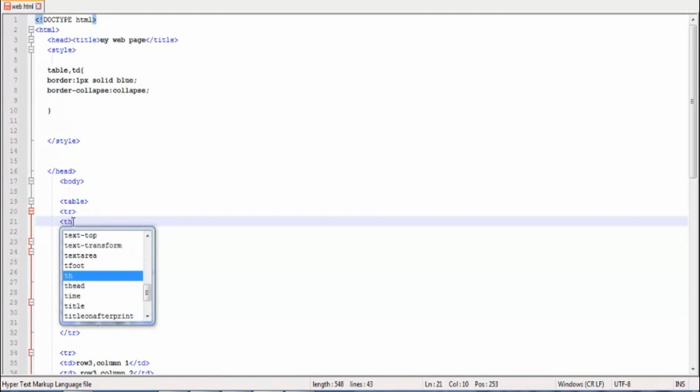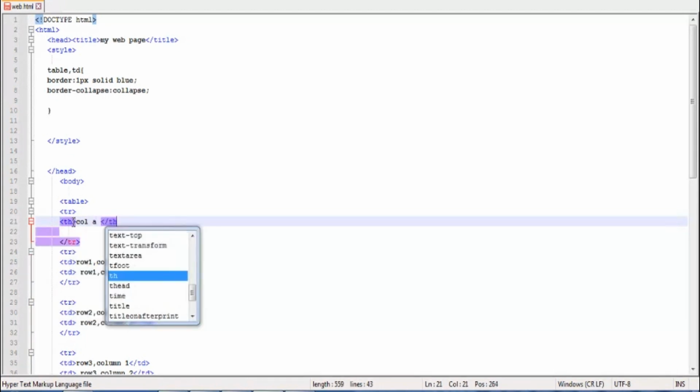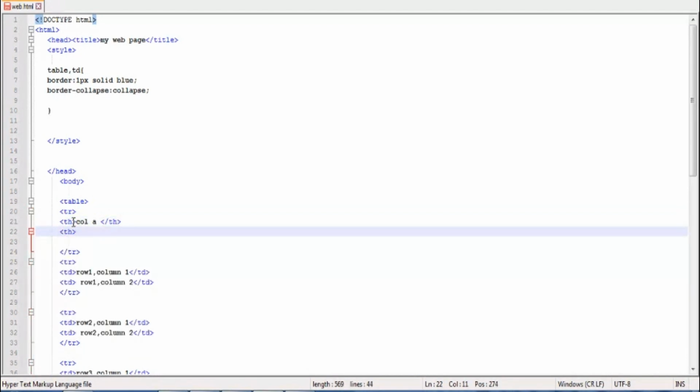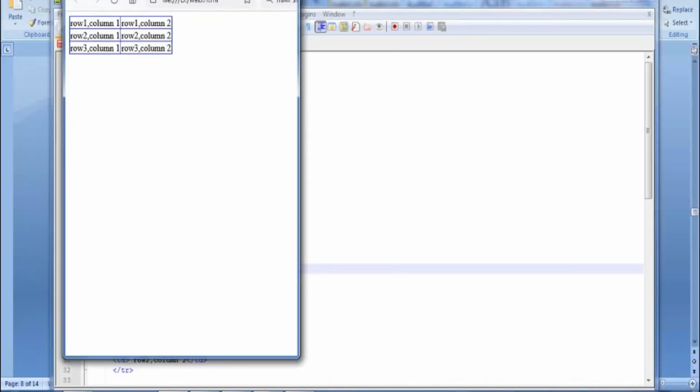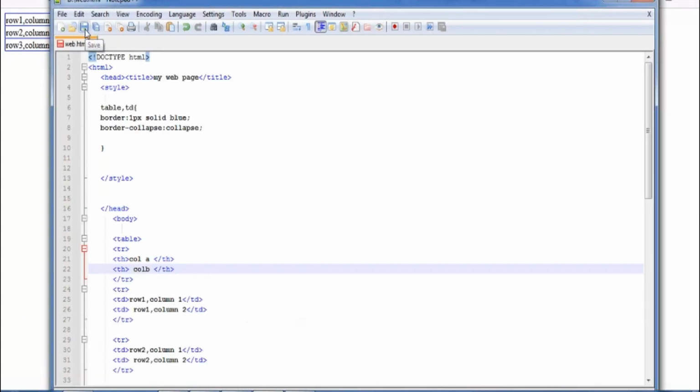Th column a, th column b. Okay, save it.